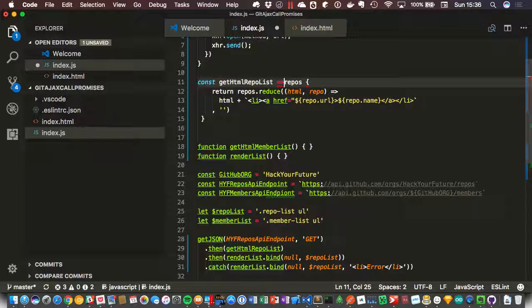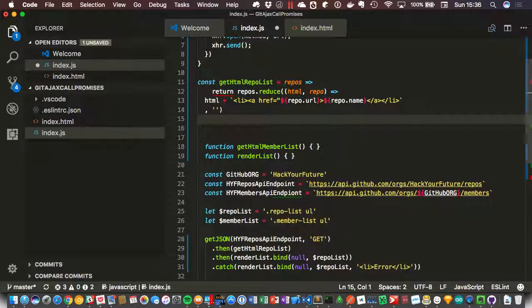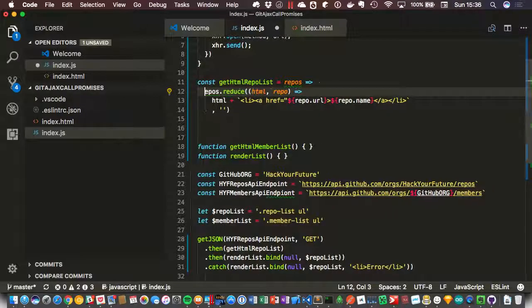Still the same, right? Still a function, just ES6 syntax. And now, because this is ES6 syntax, I can also remove this one and remove the return, of course. And then I always press Shift Alt F. Repos. Yeah. It's nice.